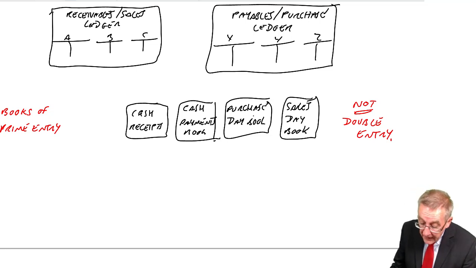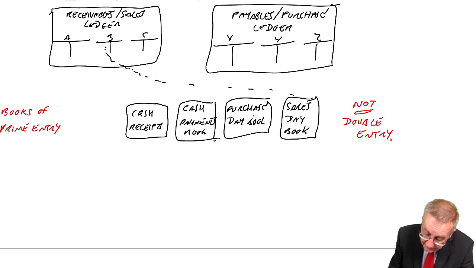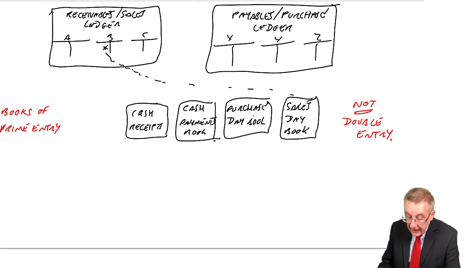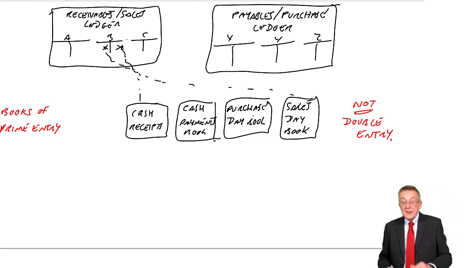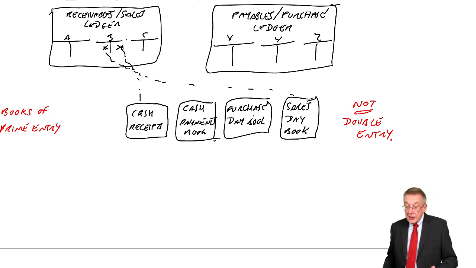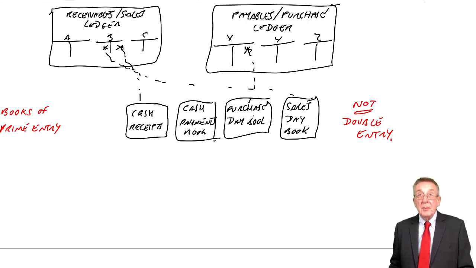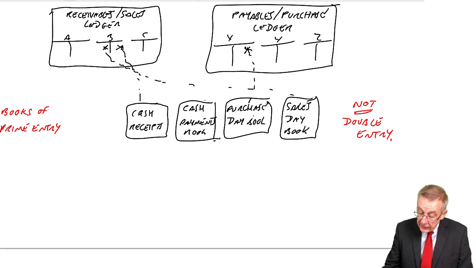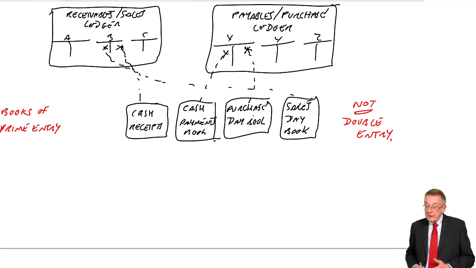And what we're doing is copying the numbers. For the sales ledger, we're taking information from the sales day book. That tells us how much somebody owes us. And we're taking information from the cash receipts book, how much they've paid us. And we can keep track of them all. Similarly, for the payables or purchase ledger, we take information from the purchase day book, that's how much we owe people, that's what we bought. We take information from the cash payments book, that's how much we pay them. So the dotted line, we're taking information.